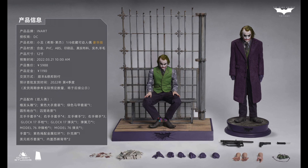If I could choose, I would only want one Joker with rooted hair. I don't know why they didn't give us that option. Why not offer, for example, a bank robber Joker and a purple coat Joker? Why do we need two figures that are exactly the same, just without the purple coat and with one extra diorama base? I don't think it makes much sense, but please let me know your opinion in the comments.